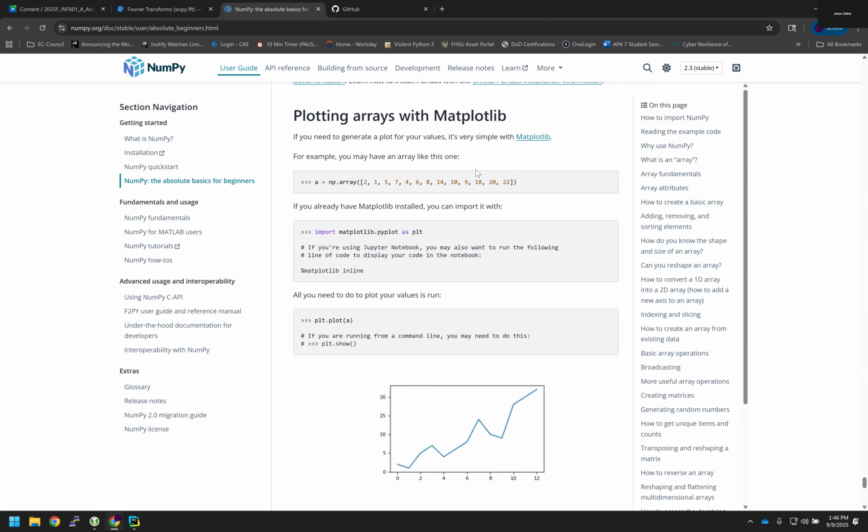So here's how we would actually plot arrays with Matplotlib. You would build an array, whatever this data may be. And again, you may consume this off of some package. But if you look at something like this, it's going to be 2, 1, 5, 7, 4, 6, and kind of bounce around. When we have that set up, we also need to install Matplotlib. And so Matplotlib is the package you'll use for plotting. You'll want to import just the pyplot portion of that. So matplotlib.pyplot as plt. All right.